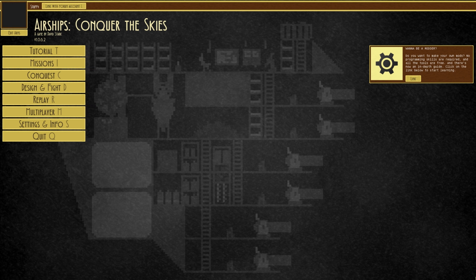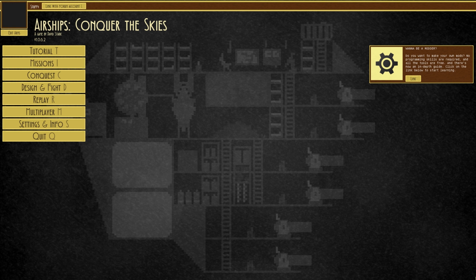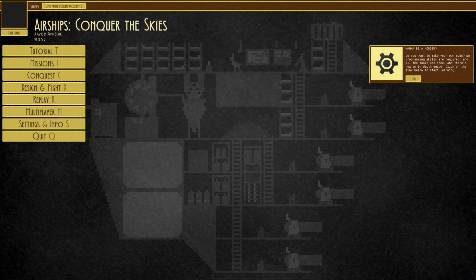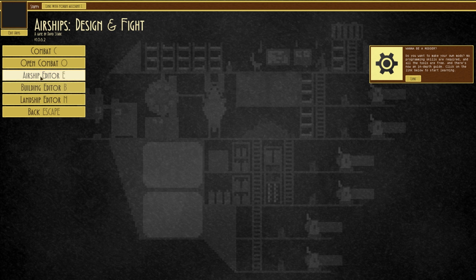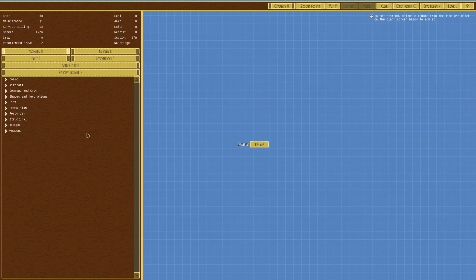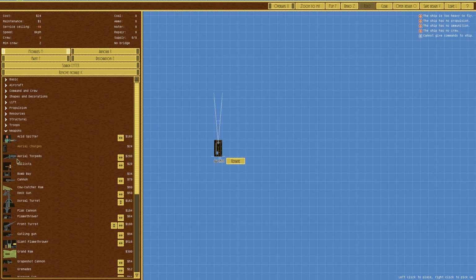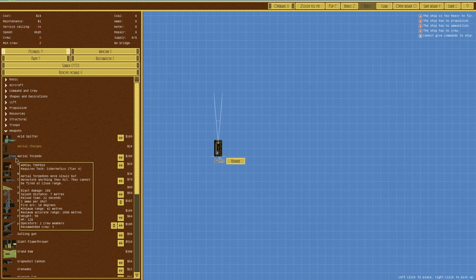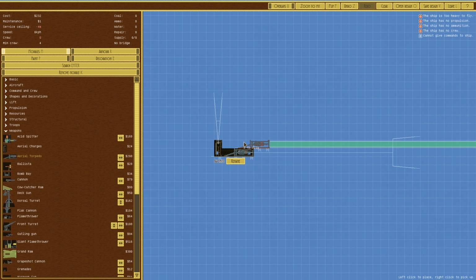Tasty. So, in the conquest mode, technology and paths are unlocked via research, and there are different trees and different tiers in each of those trees. However, when you're just in the airship editor, it's not locked to any particular thing. So we can go to weapons, for example, and go to aerial charges, and it says requires tech explosives tier 1, and we can place that no problem. Same as aerial torpedoes, requires cybernetics tier 4, and we can place all of these. It's not locked to any particular thing.